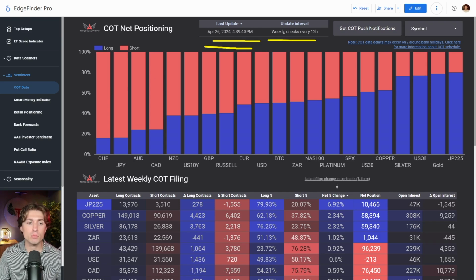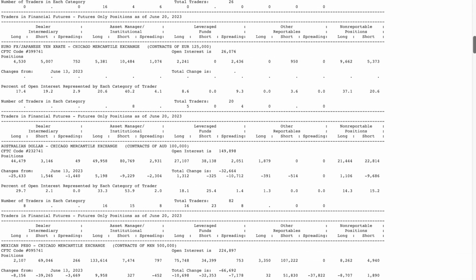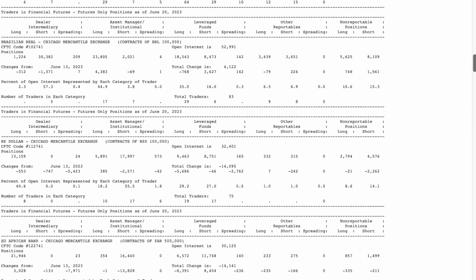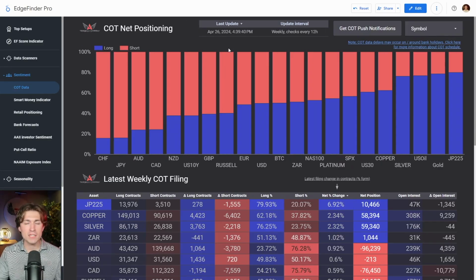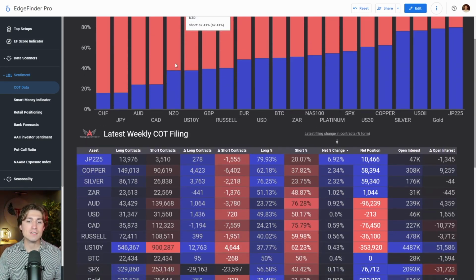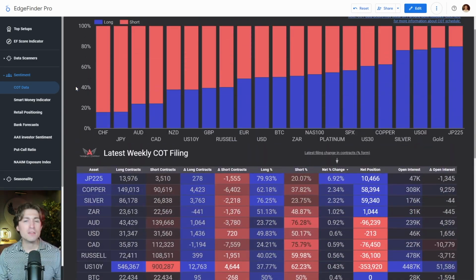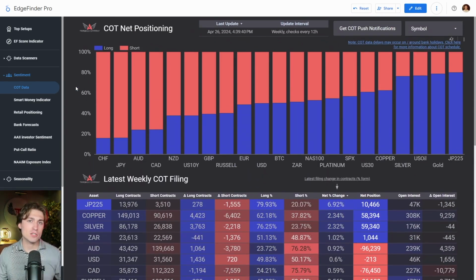We check every week. Again, the software automatically pulls this data from the CFTC. And I just want to say the CFTC does present this data. You can go pull it up on their website. The problem is it comes in this horribly ugly text file that is impossible to read. So instead, what we've done is we pull that text file in, and the software that we've built here strips all the pieces out and generates an easy to read report. So you don't need to buy anything for the commitment of traders data. You can just go get it from there.